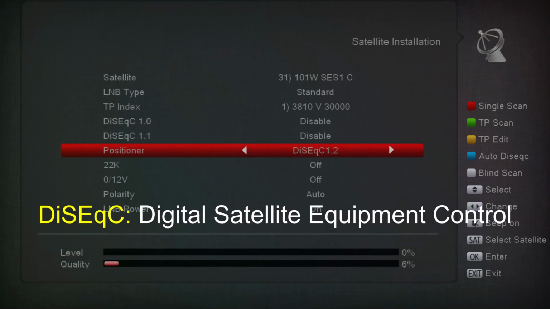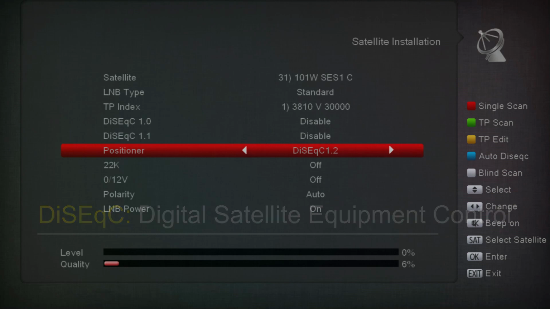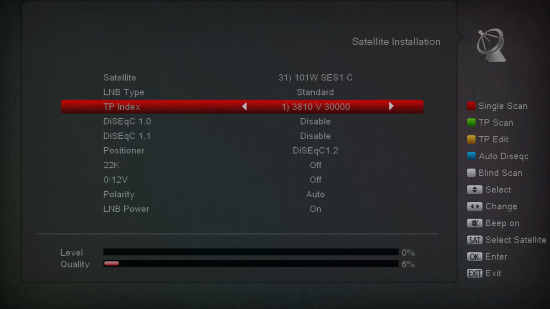This will be for if you want to use something like a V-Box or a G-Box or an ASC1 controller. This is what you want to set it on. Okay, so before you even do this, you're on 101 West, you put in a transponder here, you've got your dish dialed in, everything's working good, and you're like, okay, I want to program that now.